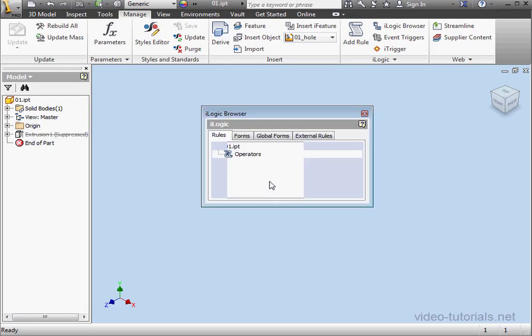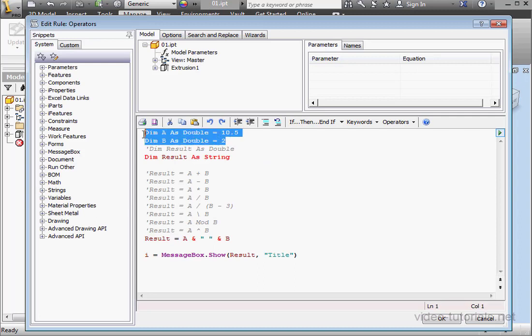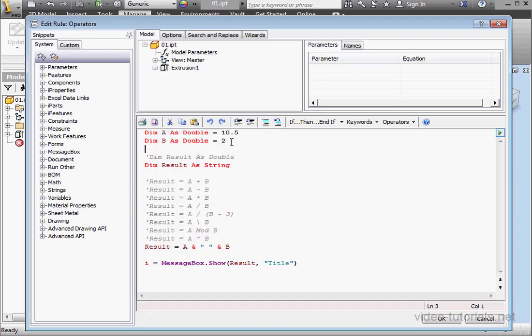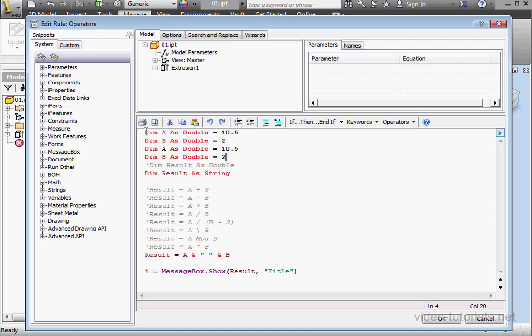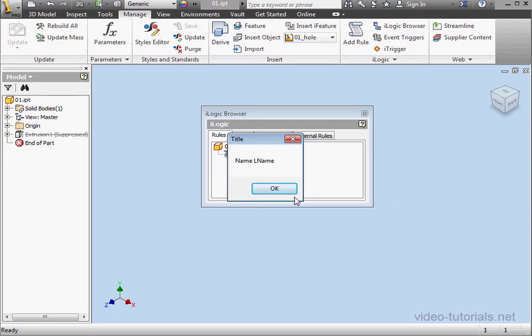OK. Let's make some more changes. I'm going to copy these two lines, Ctrl-C, or right-click and copy. And let's paste them with a Ctrl-V. Let's declare both of these variables as strings, and this time I'll comment out the variables above. Let's initialize both variables here, open quotation marks, name, close quotation marks. Down below, open quotation, L name for last name, and close quotation mark. Okay, let's run the rule again. So here's the result. You can see why I put a blank space in the syntax.